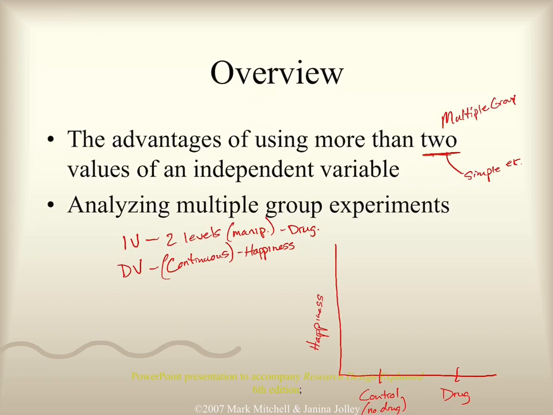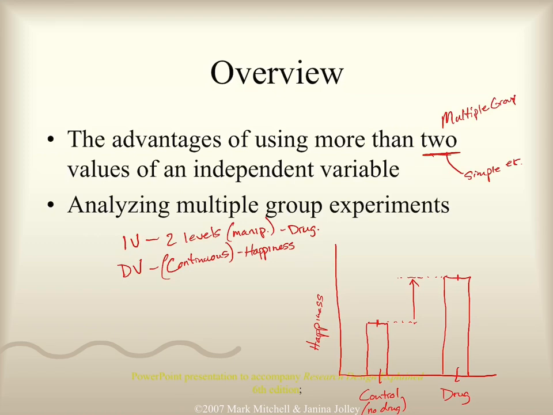So you oftentimes will see bar graphs like this. And let's imagine that our drug appears to work anyway. In our control condition, the happiness is here. And in our drug condition, the happiness is here. In other words, it appears that the happiness level of the drug group is higher than that of the control group. I know we talked a little bit in the last set of lectures of just because this mean is different from this mean doesn't mean that they're significantly different.